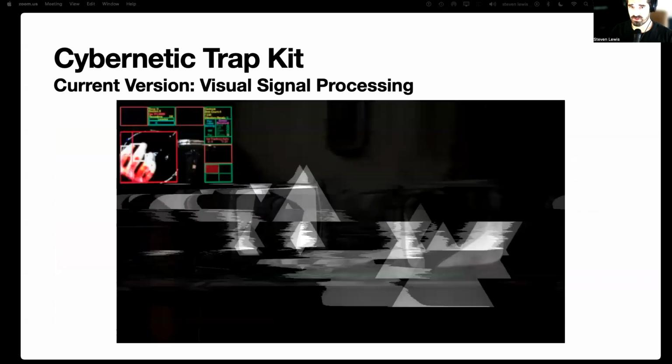All right, and for the visual signal processing demo, I'm going to be using similar techniques here. I'm going to be moving my hand into the submatrix that is surrounding the snare drum. And based upon my position within that submatrix, certain visual signal processing effects will be instantiated or bypassed or enacted either through switching or through continuous control.